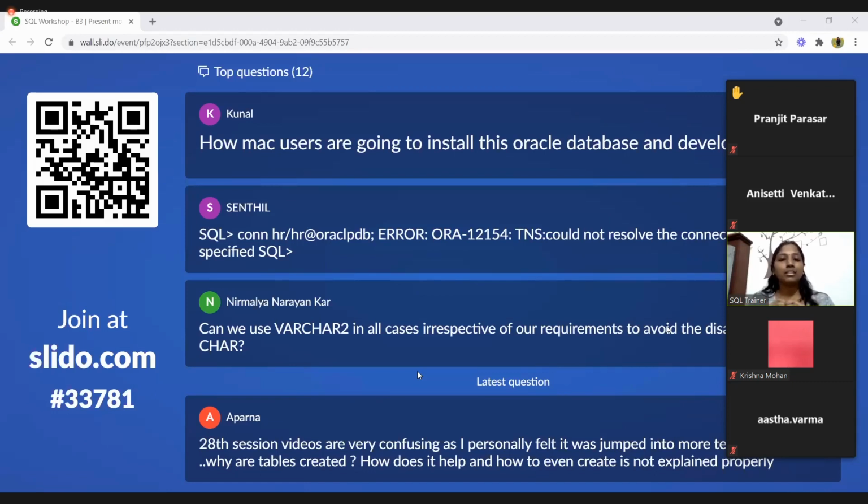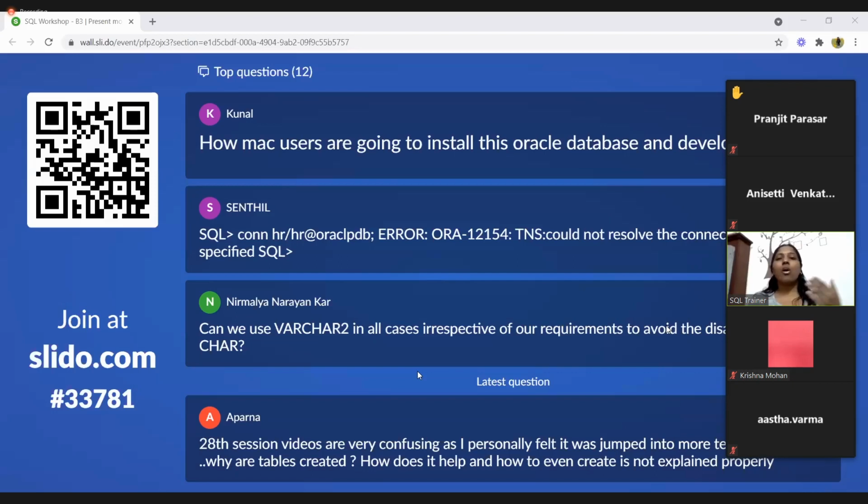And for the uninstall, in case you're stuck in between and you want to uninstall and do a clean reinstallation, today after this Q&A session we'll be rolling out an uninstall document. Go through each and every step and do a clean uninstallation of however much of the database installation has happened.